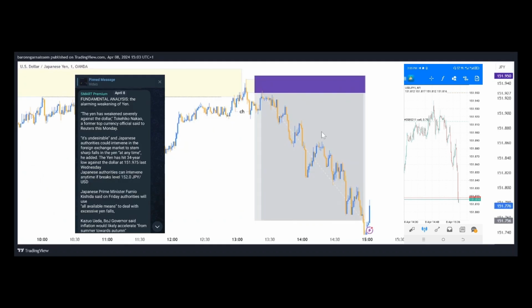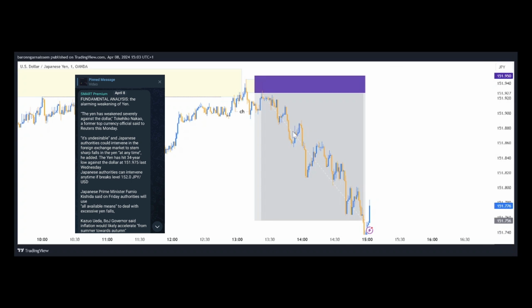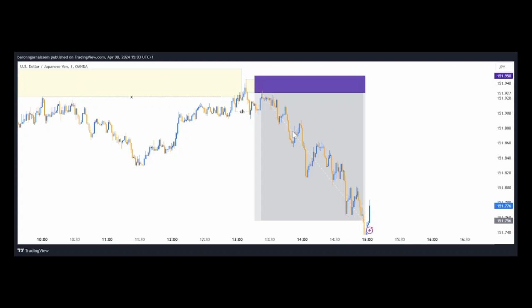And this setup was sent by one of the members in the group after I made a fundamental analysis on yen, because the yen was very weak. It had almost hit its all-time low, and the government of Japan was threatening to intervene if the yen kept dropping. Okay, this is why we have taken this sell. If the Bank of Japan intervenes in some way, then the yen will become strong. Okay, and then USD JPY will drop because the yen is strong. Okay, so this is how we got this trade here.